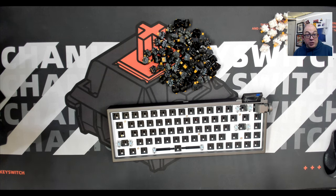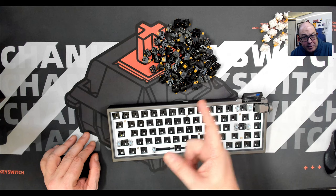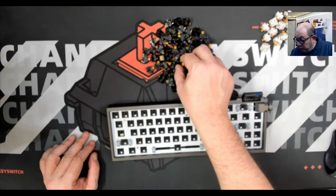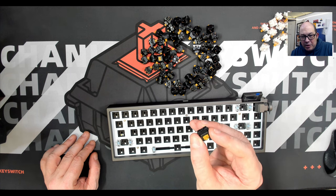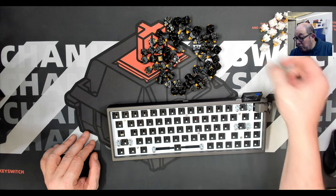All right, so first things first, before we can do a stock sound test of this kit, we're going to have to load up some switches. I reached in, and I don't know if I have enough. That's why I got a few extra here. These are Gazzew U4Ts, the Thaki. They're both 65 gram. It's just that one is, these are prototypes, I believe, because he was testing the new plastic. And these are RGB.